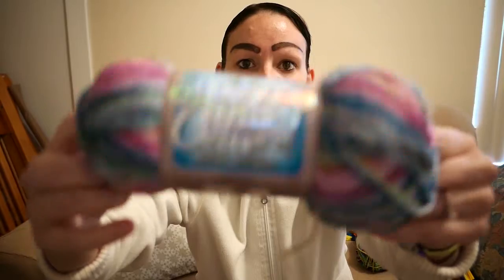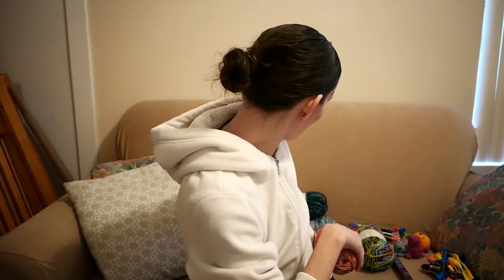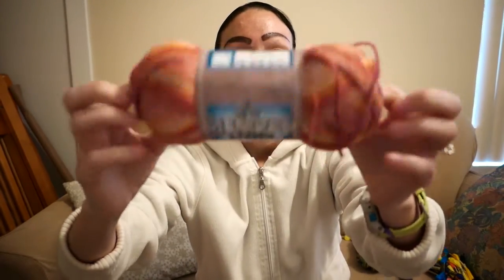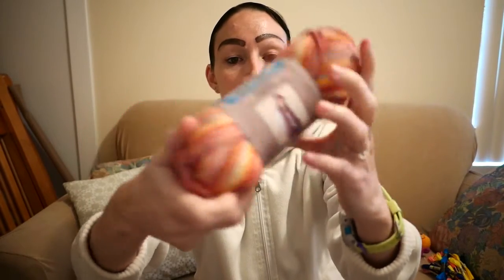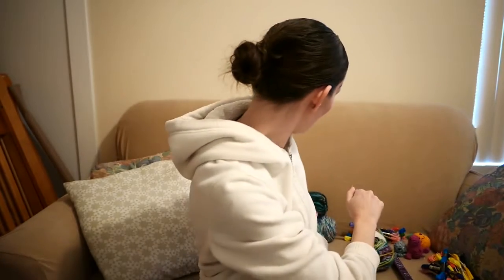This is so pretty. I love it. Rainbows. I wanted rainbow multicolored yarn for my amigurumis and for making some cute little bags and other cool stuff. So I just felt that it was time to stock up, and I saw this. This is in the color Harvest. It's a 100% cotton yarn, and I love this cotton. I love that it's a nice pretty fall color. I love fall colors as well as the rainbows.